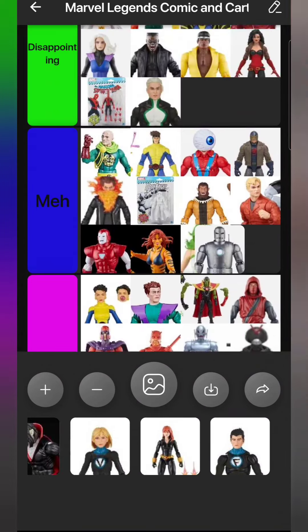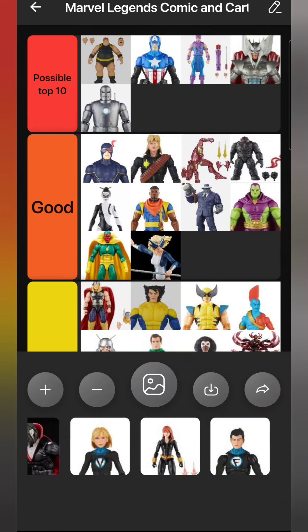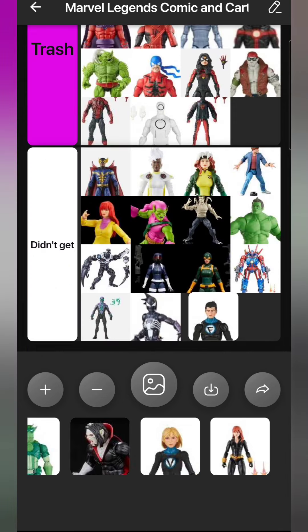A figure that looks like a trash tin can but is actually a great awesome figure is Iron Man Model One. You look at him and think he's not going to be poseable at all, but he's super poseable for what he is. I'm super happy to have this Iron Man - blows the Toy Biz one out of the water. Maybe it could have been a little bigger as I feel he's slightly small for this version of Iron Man, but I was blown away by this figure - really surprised by it.